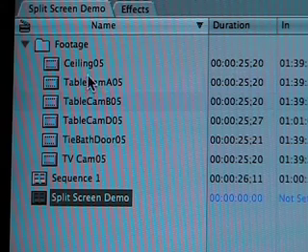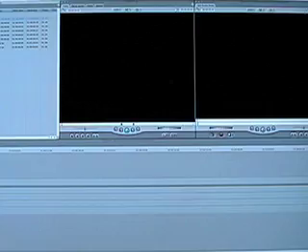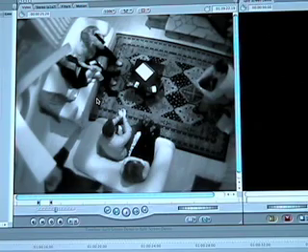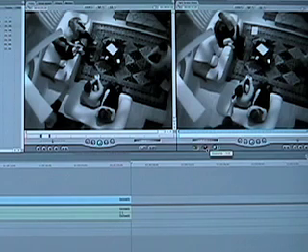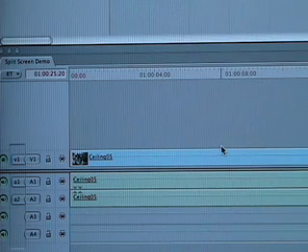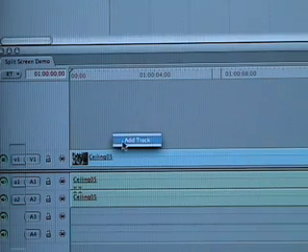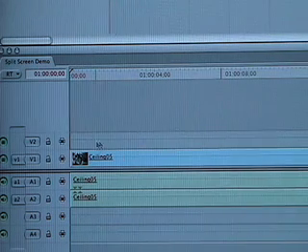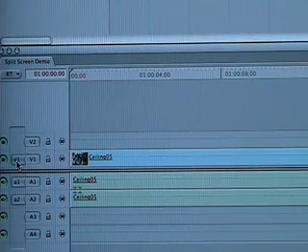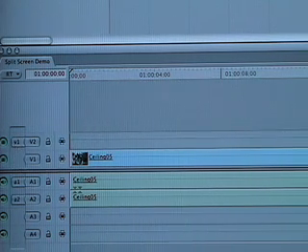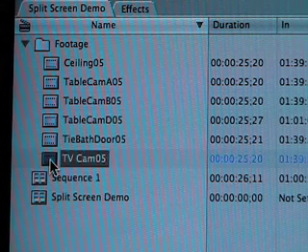All right, so the first thing we gotta do is to import our footage, which I have already done. So next, let's bring our first angle into the timeline using the overwrite button over here. Press the home key to bring the playhead to the front of the sequence. Now, we need to create a new track, so use control click to add a track, then drag your V1 video track up to track 2, and bring in the next piece of footage.